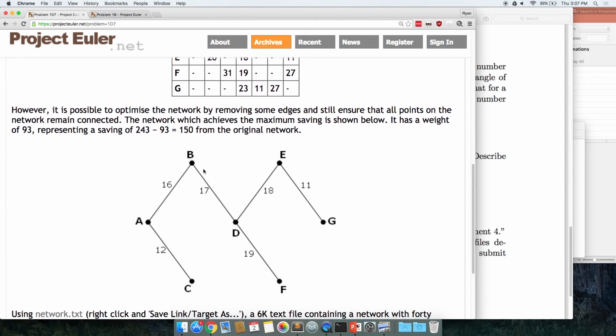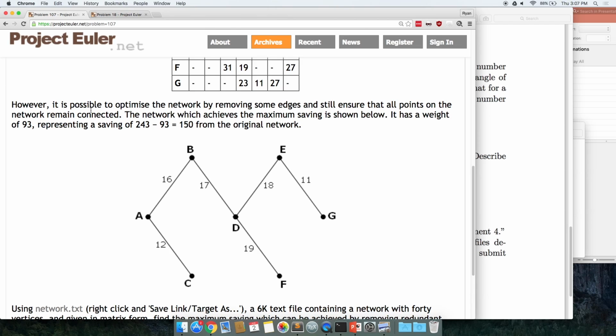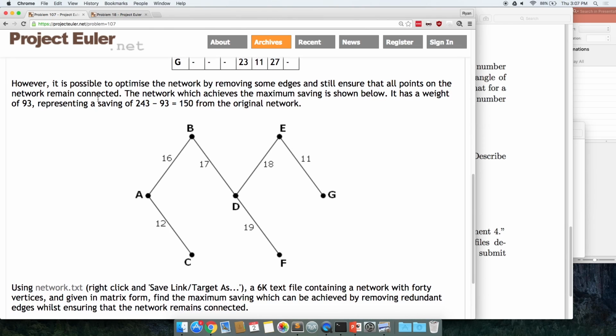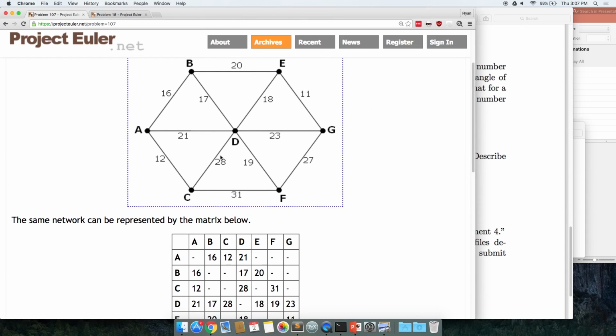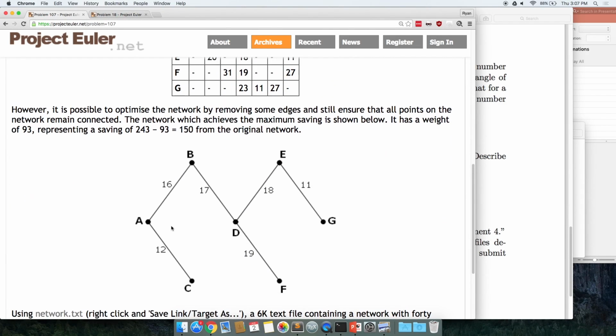What they want you to look at is removing as many edges as possible from this graph such that the network still remains connected. The most edges I can possibly remove so that it remains connected. But once I remove all the possible edges while still keeping it connected, I want the sum of the edges still on the graph to be as low as possible. Okay? So if I had, say, an edge of 21 in there, but I could remove some other edge, and every other edge here is less than 21, then I can't keep 21 in there.